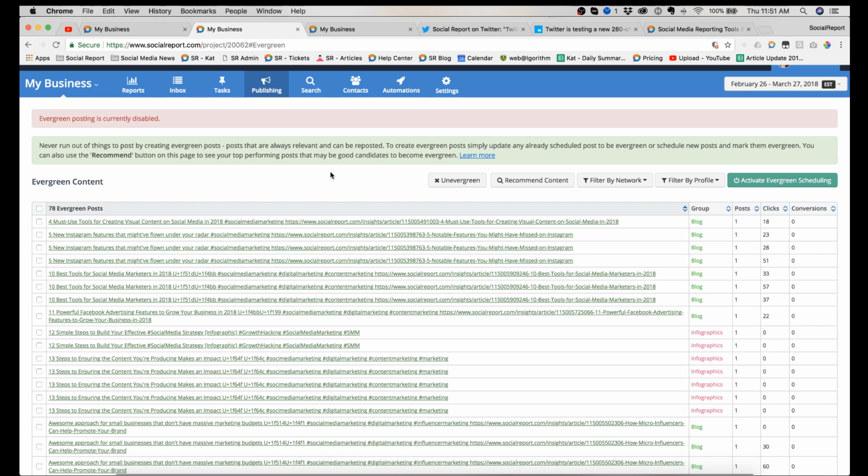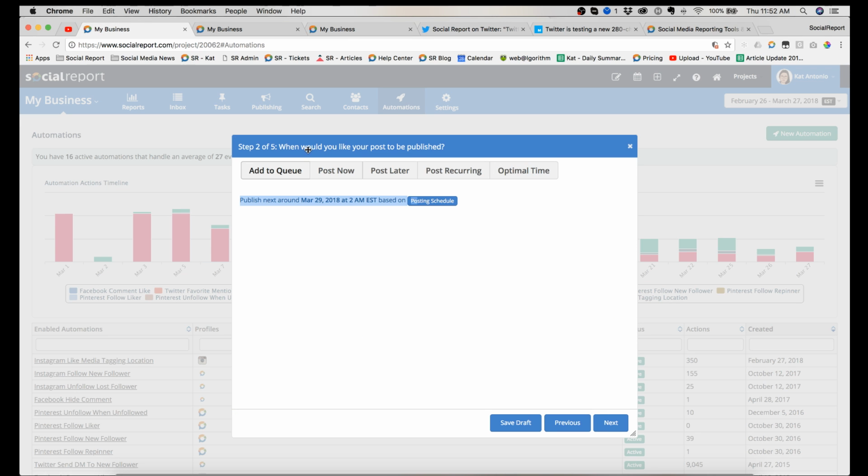for some posts that are not really time sensitive. Because if you publish something at 9 a.m., people who are online at the time can certainly see it, but what happens to people who check in at, say, 1 p.m.? They already missed that particular post from you. So you may want to mark that as evergreen so we can recycle that post and give other people a chance to see it and read your article. Okay, so that's about it for add to queue.